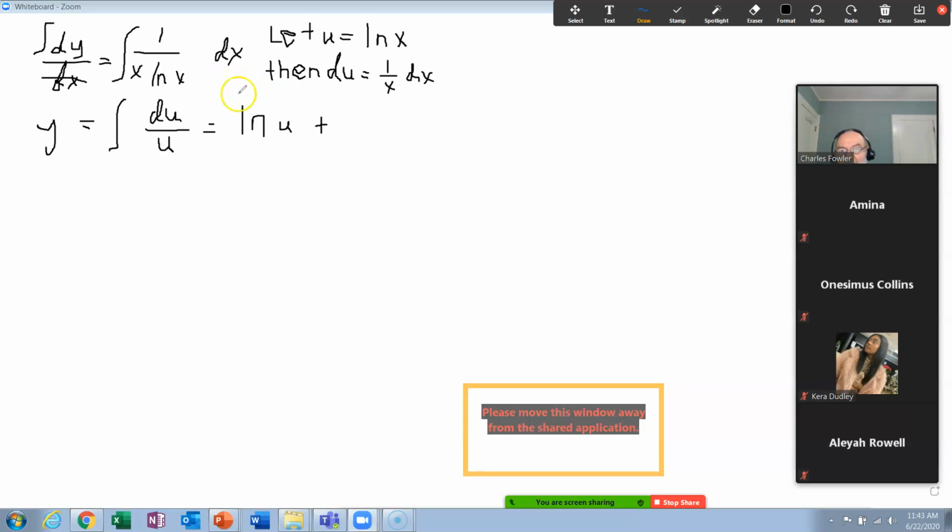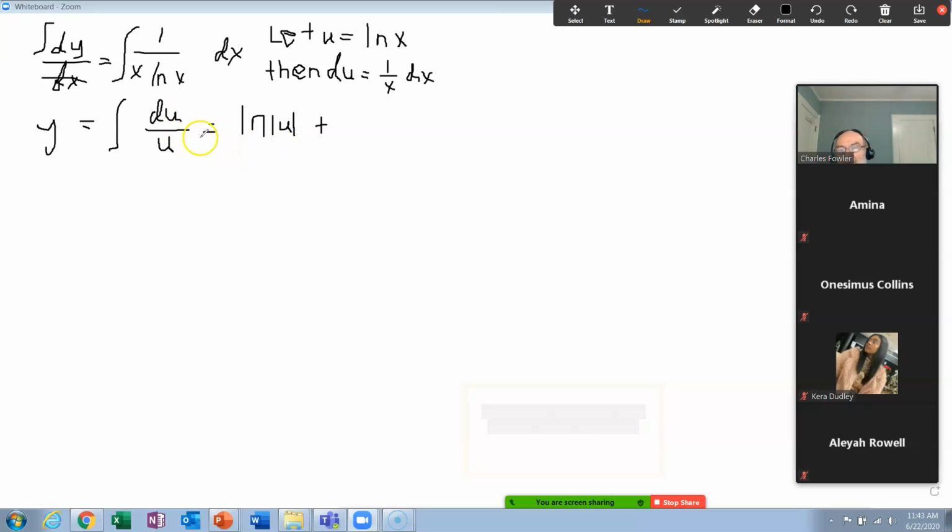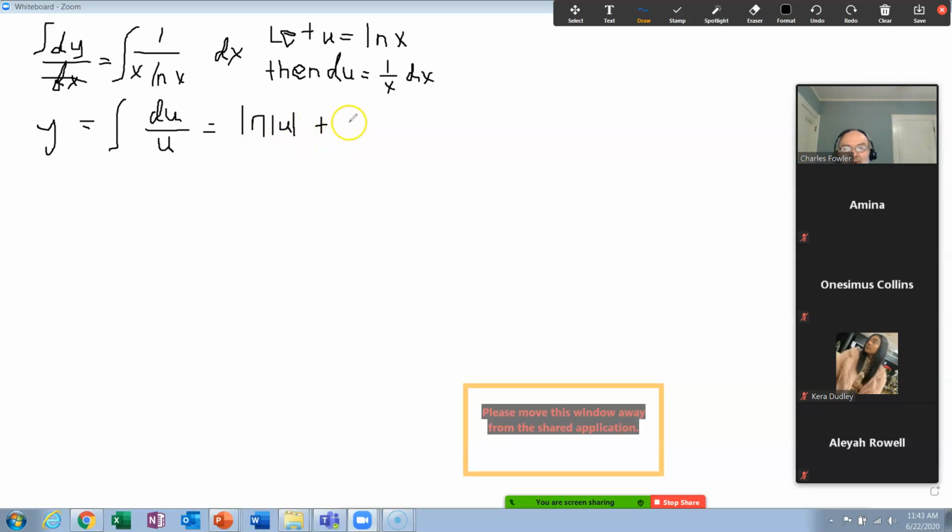And by the way, this u should always be in absolute value bars because we have no idea what the limits are for the u here. So put it absolute value bar. And I think for right now I'm going to put log c. If that doesn't work out, I'll go back and change it just to c. And I can't write worth a toot here. Okay, let me see if I can get that better. Okay, let's see if I can get it this time. If I don't lift my finger in time, it draws. We'll just call that log c. You don't have to. You could just call it c. You can call it anything you want to. Just make sure you understand it's a constant.